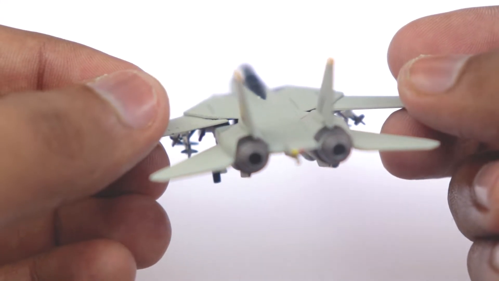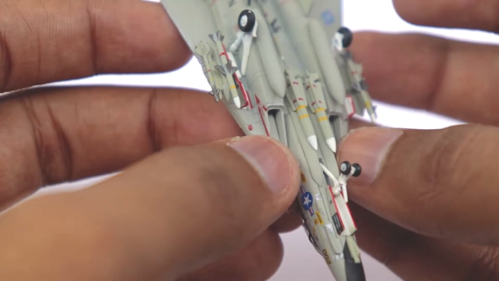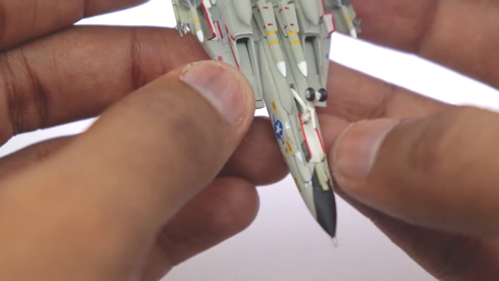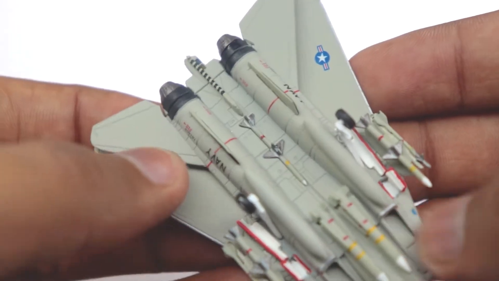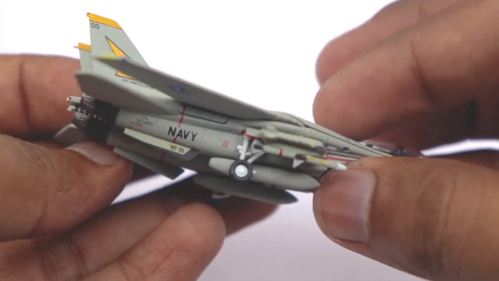From here you can see that there is a gap in between the wings and the engine intakes. Then if we move to the landing gear covers we can see it is also very nicely detailed with all the red markings and the white paint inside them. And unfortunately the landing gears are not removable they are permanently merged with the model itself.